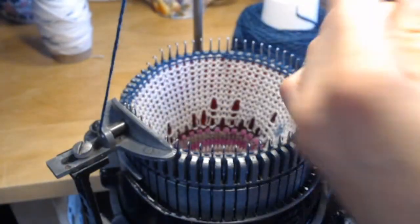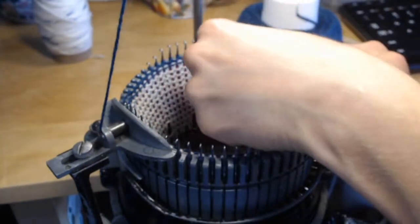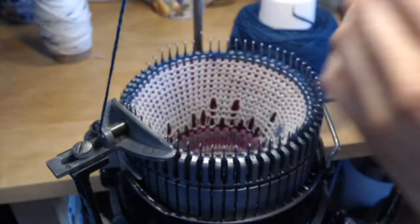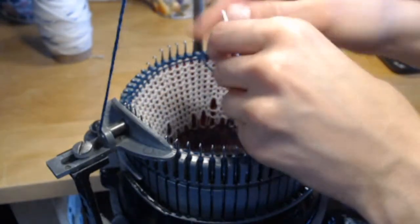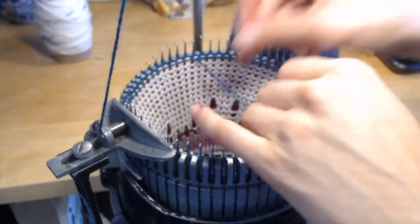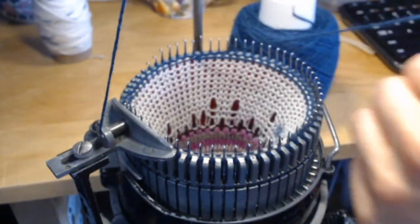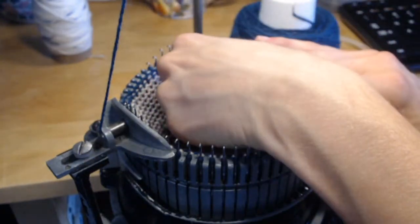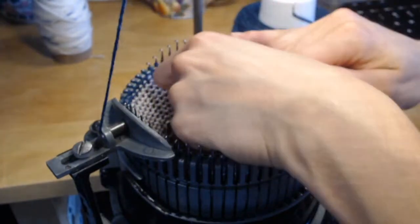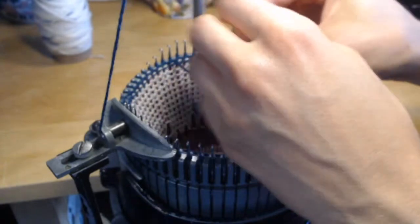Do do do do do do do do do do boop boop ba do bum da da dum da dum do dee dum dee dum dum dum da dum dum dee dum dee dum dum dum dum dum dee dum dum da dum da dum dum dum dum dee dum dee dum dee dum dee dum dee dum ba-dum ba-dum ba-dum ba-dum bum dum ba-da-dum ba-dum ba-dum bum.